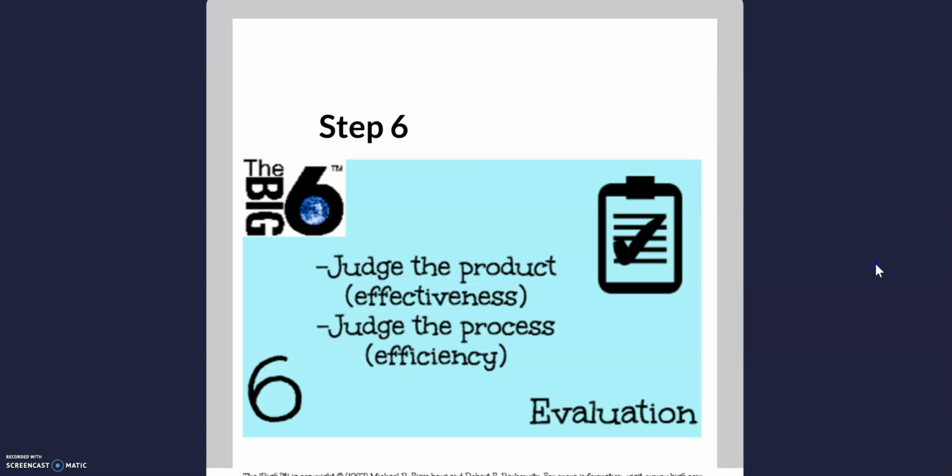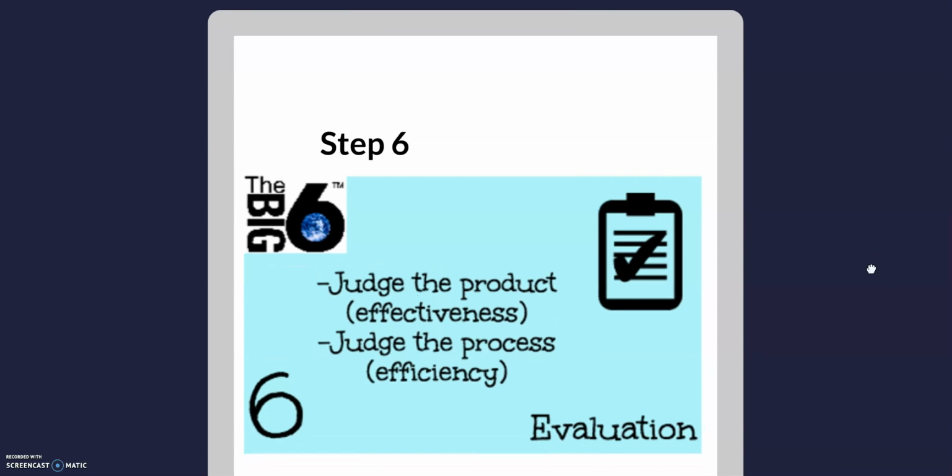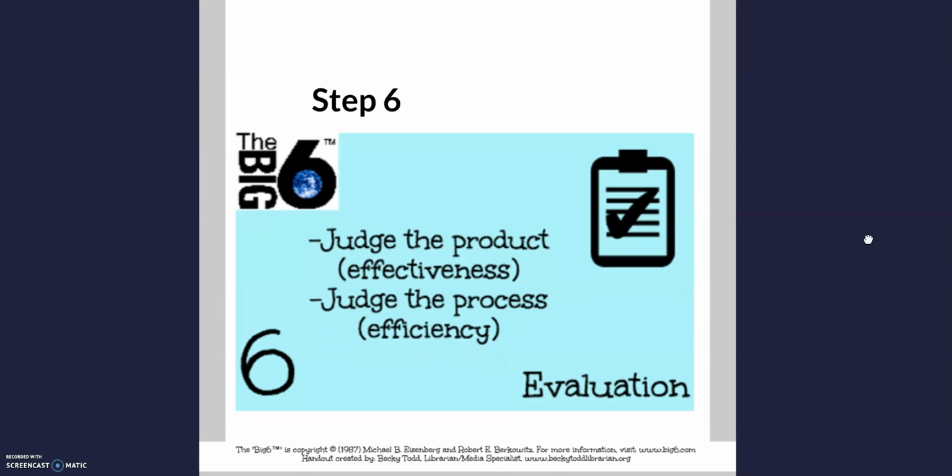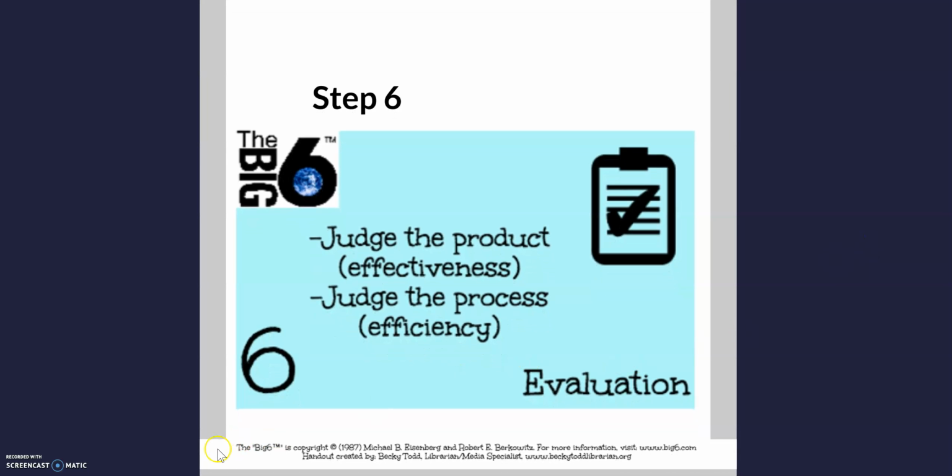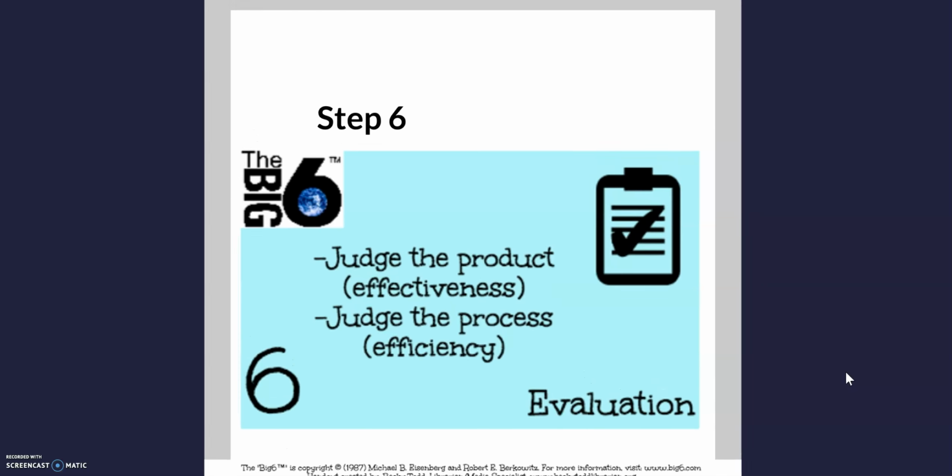These slides that gave our review right here were taken from the Big Six, which was, of course, the process developed by Michael Eisenberg and Richard Berkowitz. The handout or these slides were created by Miss Becky Todd, and she's a librarian and media specialist. So just like you have to cite your sources, I do too. So let's move on.